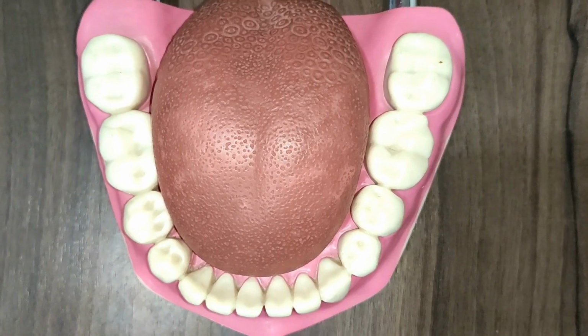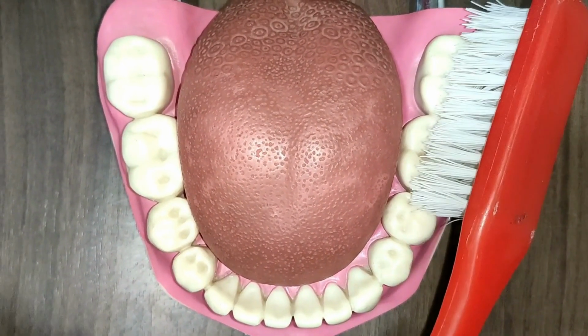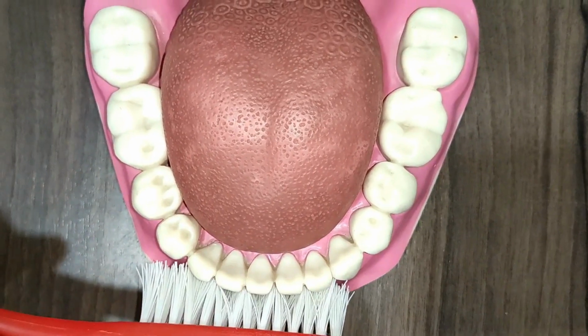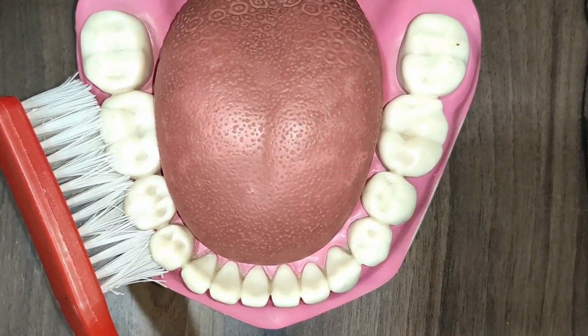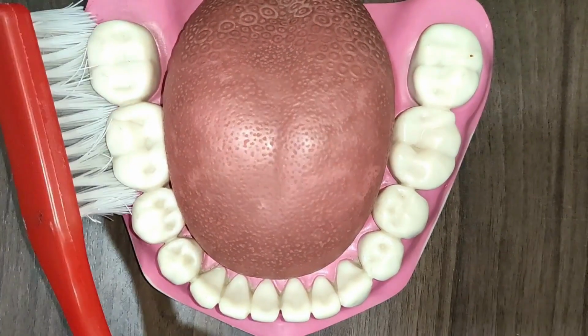Outer surface of lower teeth. Front and back, away from gums. Now, right side. Front and back, away from gums.